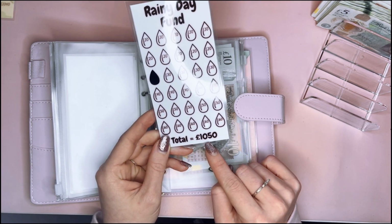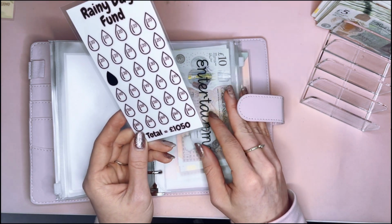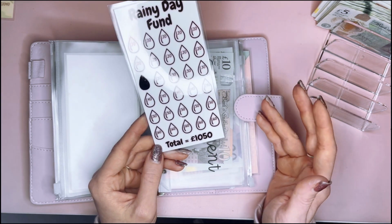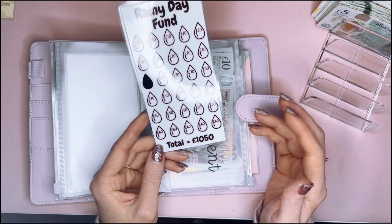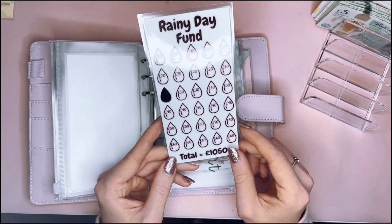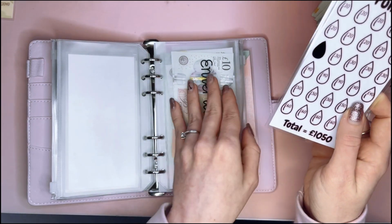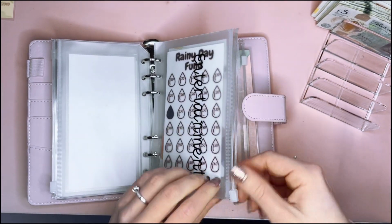Now, I'm definitely not going to need this amount of money. But I think anything in this envelope, like maybe if me and Steve want to go bowling, or if we want to go to the touring cars, if we've got like £100, that's going to do us for 2 tickets. The tickets are normally around £70 for the pair, around £35 each. So, you know, if we've got £100 in there, then we could use that towards the tickets, and then hopefully try to get to more of the circuits.